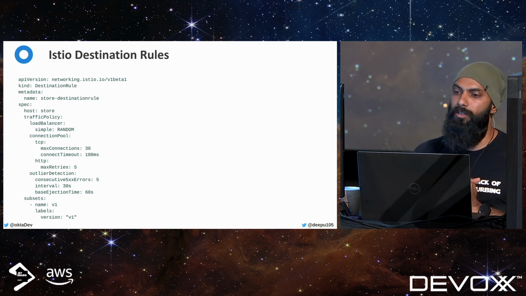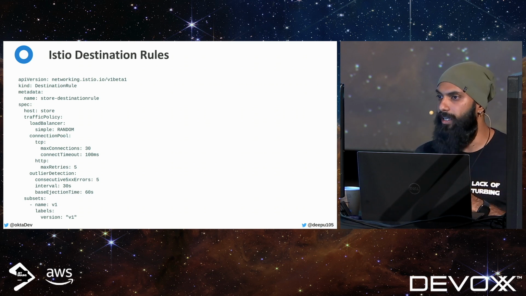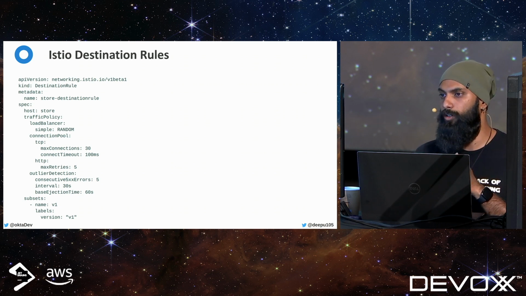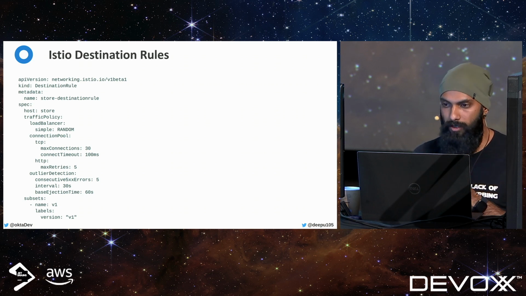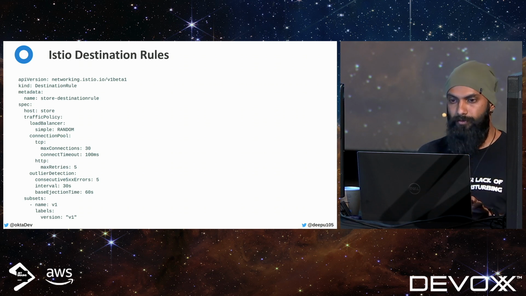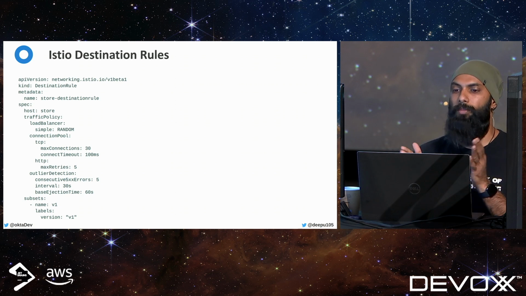The destination rules are also used to define things like circuit breaking, your load balancer algorithm to use, connection pool settings, outlier detection, and so on. It can also be used for TLS security and other network-related policies. The policies can be set for an entire destination or per subset.